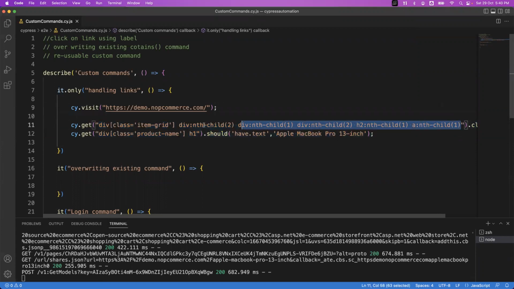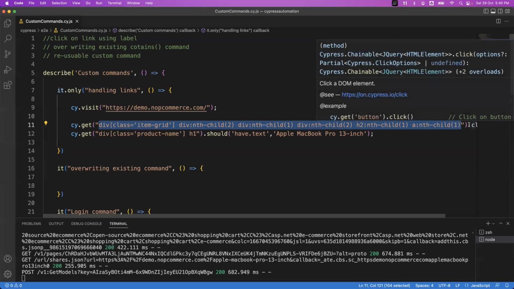So instead of passing this locator, I just want to pass the label of the element, which is basically the link text, and then we will be able to perform the click action. So directly this selector does not accept a label, right? So we need to create our own custom command. If you look at Selenium, we have link text and partial link text commands available, where we can directly pass link text. But here there is no direct command like that. We need to find that element and pass the locator. Then we will be able to find this element and perform the click action.